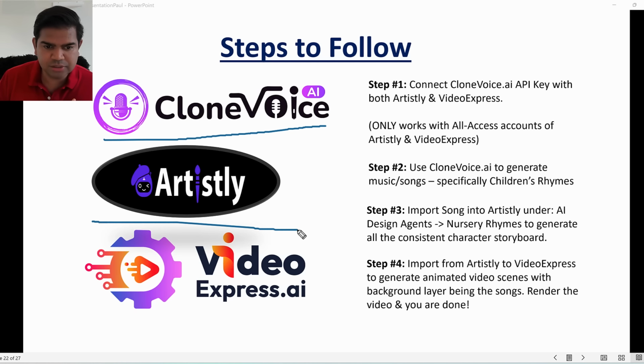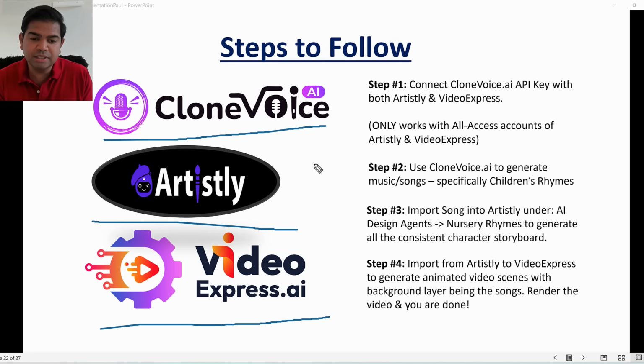Then we're going to use Artistly to convert that song into storyboard scenes with consistent character images, step by step. And third, we're going to use VideoExpress to turn those images into animated scenes using the Artistly and VideoExpress integration. So let me explain step by step how this works.